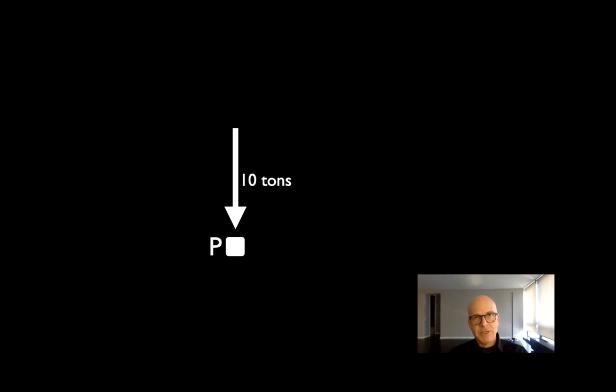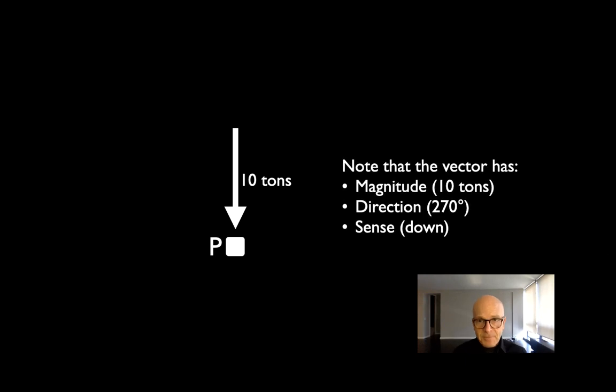So it's less amusing than an anvil for sure, a little bit less evocative, but basically we're doing the same thing to the force that we've done with the building element. We're stripping it of all of its real world connotations, and we're thinking about it in the simplest possible terms. Now, that arrow actually contains a fair amount of information. It tells us the magnitude of the force, 10 tons. It tells us the direction, 270 degrees from zero, and it gives us the sense. It's pointing down. So 3 pieces of information contained in one graphic.